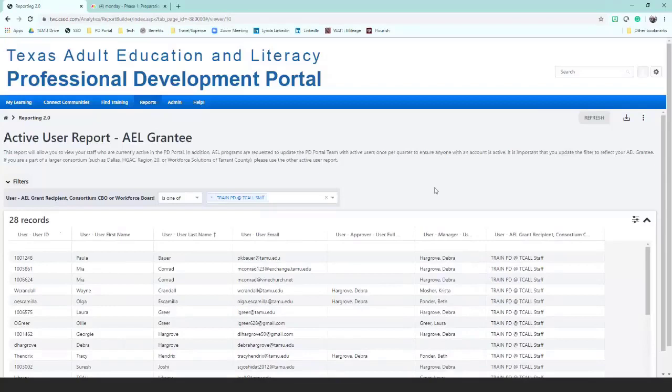So if you're trying to find someone's certificate of completion, you can't find it or find their name in your My Team. If you pull this report and they don't show up, it means that they're inactive. If that's the case, you would send an email to us. We would activate their account for you. You would refresh the report, and there they'd be. Okay, and then you'd have access to the information. That's just one way you could use this kind of a report.